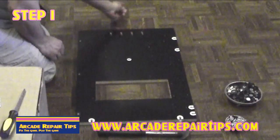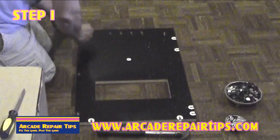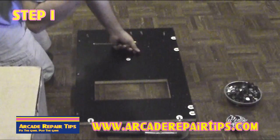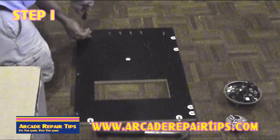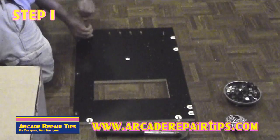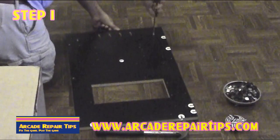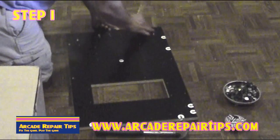Now, there are some screws in here, and step 1 also tells us we got to find the 2 that are closest up here to the speaker. There's 2 holes real close up here in the corner. You stick the screw in spiral part down, because that's what we're going to screw into the wood. We're going to use our Phillips head screwdriver here and just screw those in. Make sure that they're going in straight, because those are going to lock into some cams later. We want to make sure that they're not crooked. So if it starts off crooked, restart it.